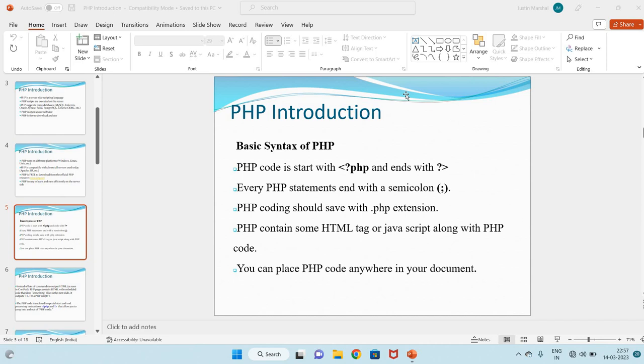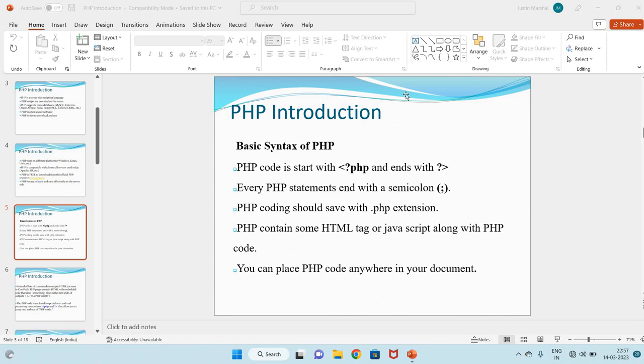PHP code should be saved with the .php extension, so we can give any file name with the extension .php. We can embed HTML tags, CSS or JavaScript along with PHP code.